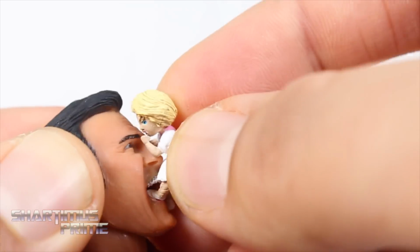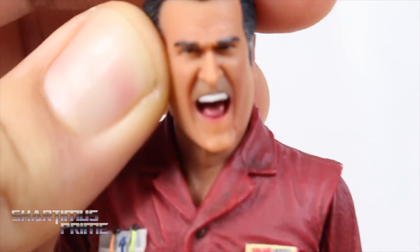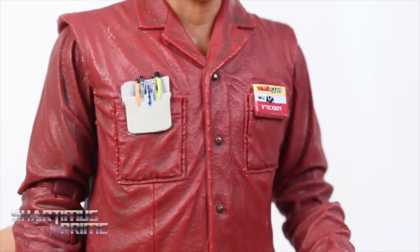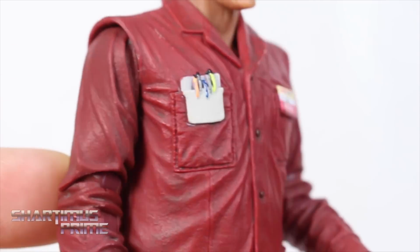I was able to take some pictures, but, you know, you got to try to get the little doll right on there on his face. Oh, there goes the arm again. I'm probably going to have to glue that back on later. But anyway, looking at the rest of the figure over here, I really like how the shirt looks, the nice paint detail throughout, little pen holder and everything looks really good. Nice wrinkles in the sculpt.